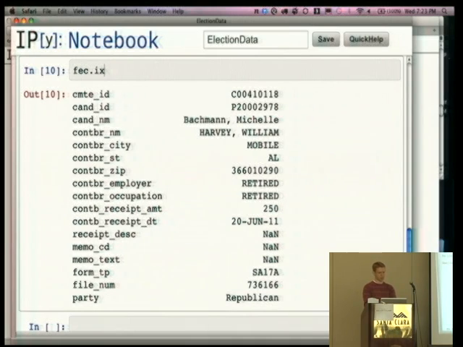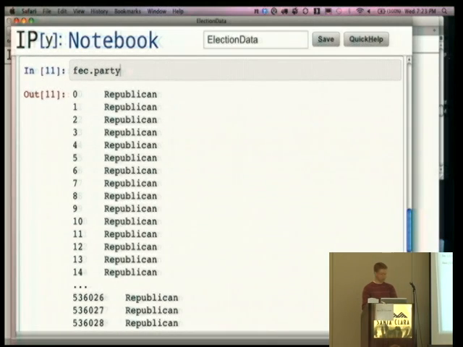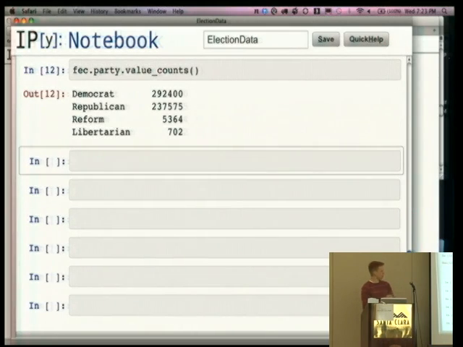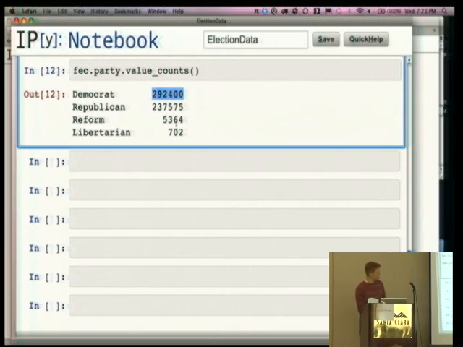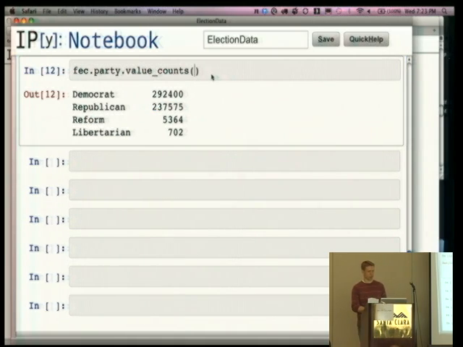One easy summary statistic on data like this is if we take the party column, it's a series now, and it has a method called value_counts, which gives you a histogram of a series. So you can actually see here the number of donation records by political party. So you get Barack Obama's had the most individual number of contributions, and then the Republicans and all that, and by default this sorts in descending order.